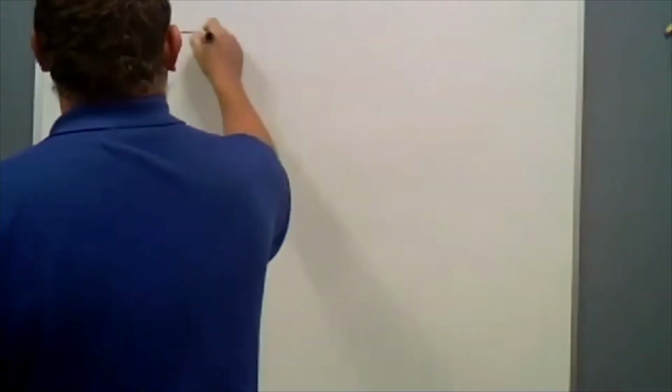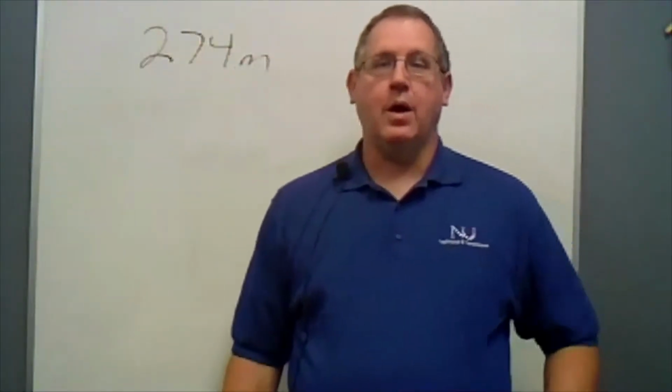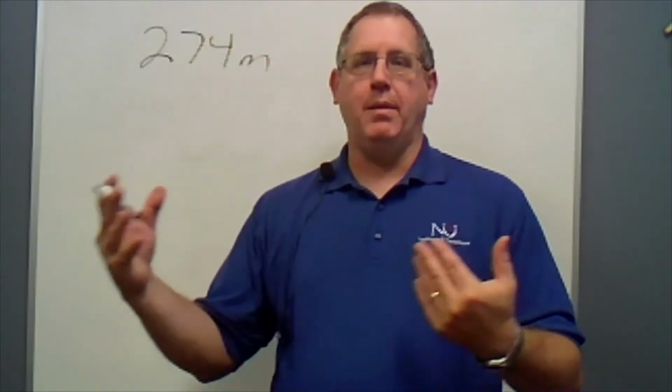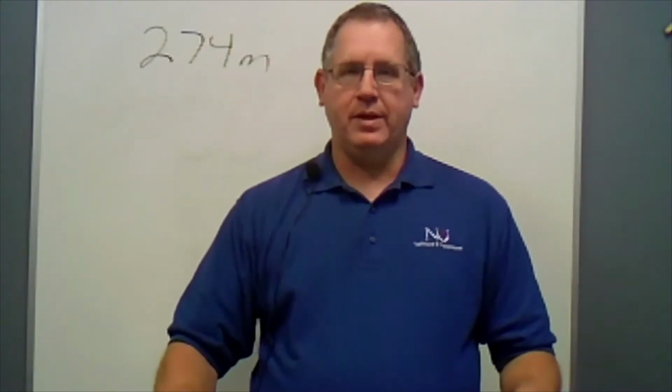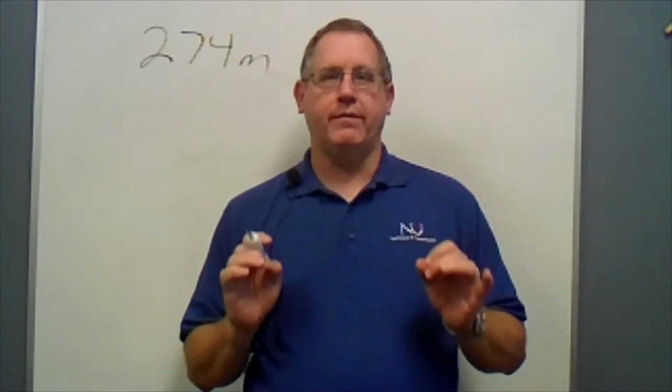So let's say I have a measurement of 274 meters, and I want to convert that to kilometers. Now, I have a few ways that I can do this. Now, some of you may have learned something about moving decimal points, and that's perfectly acceptable if you understand that and can do that. But I want to show you something called a conversion factor.